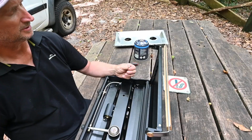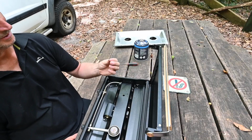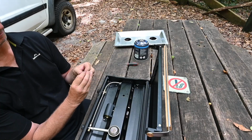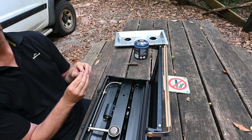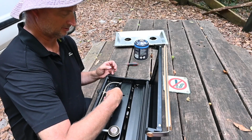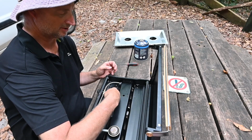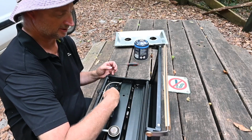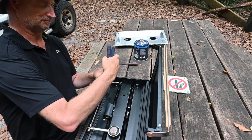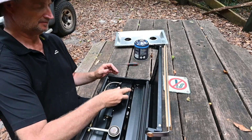So it's a 3.7 jet, or it's a 3.7 anyway. You can see the hole in it, so you might be able to get a really fine piece of wire and clean that out. That's probably the best way to go about it. Yeah, that is real simple. When you're out camping and your jet plays up on you, you don't want to spend 20 minutes or half an hour tearing the thing apart to get to it and then put it all back together again. These jets, you just give them a little pinch. That's all you need, and then it pops back in.